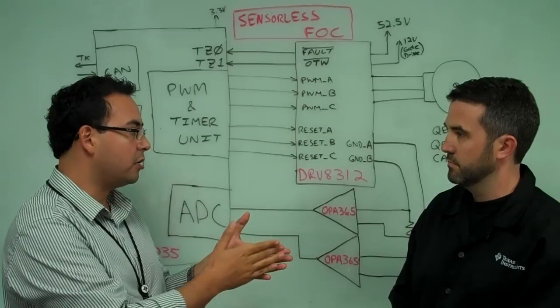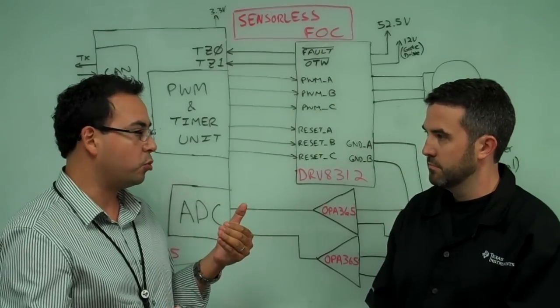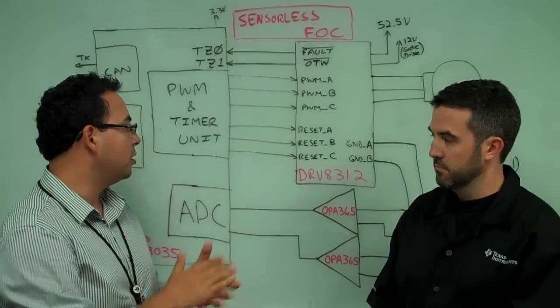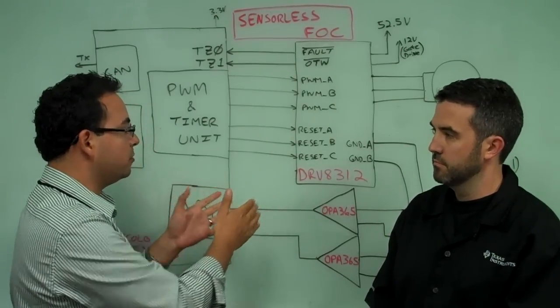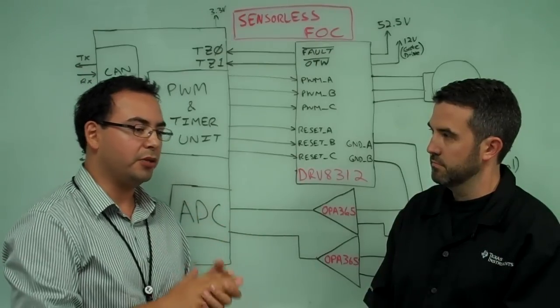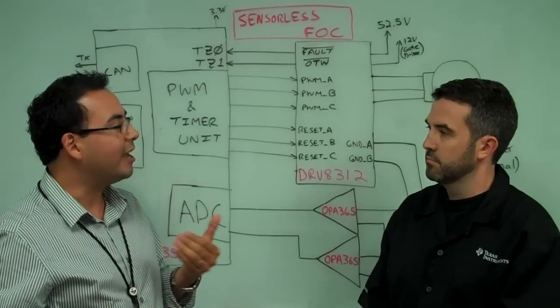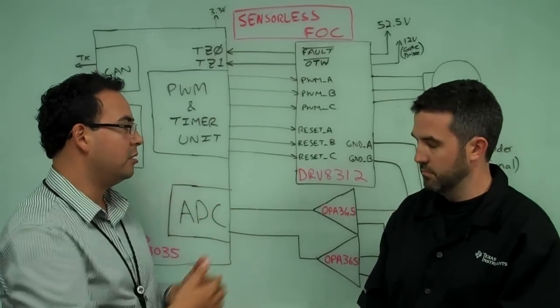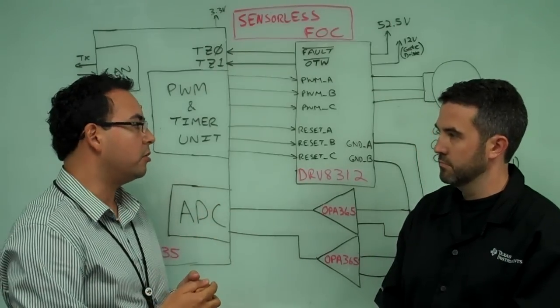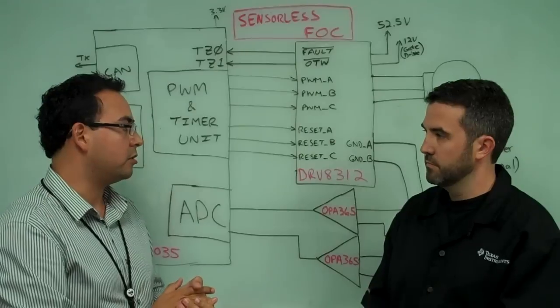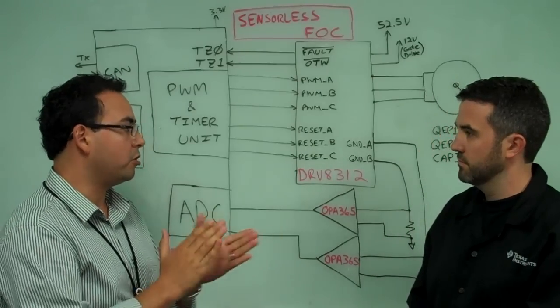So with five nanoseconds, it's almost no dead time distortion at all, so that's always good. If it's a discrete solution, the usual dead time there is 500 nanoseconds, so it's already a hundred times higher than this, or a microsecond. So this is good, five nanoseconds, obviously the smaller the better.